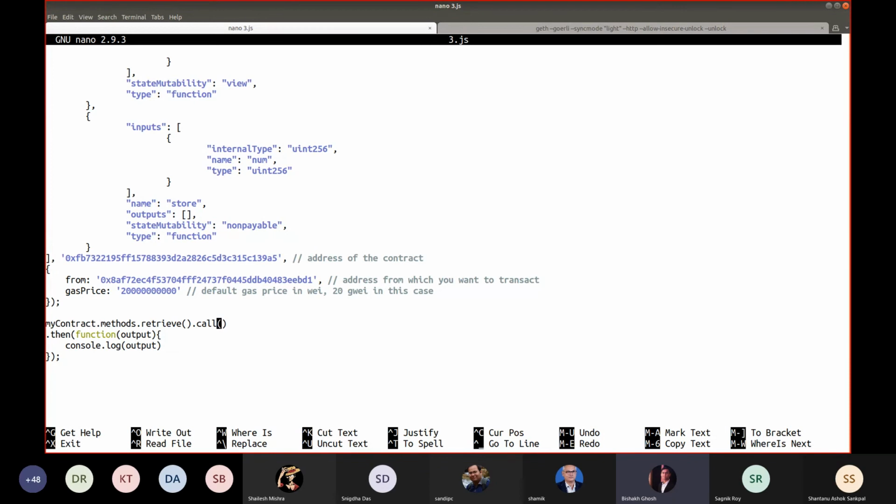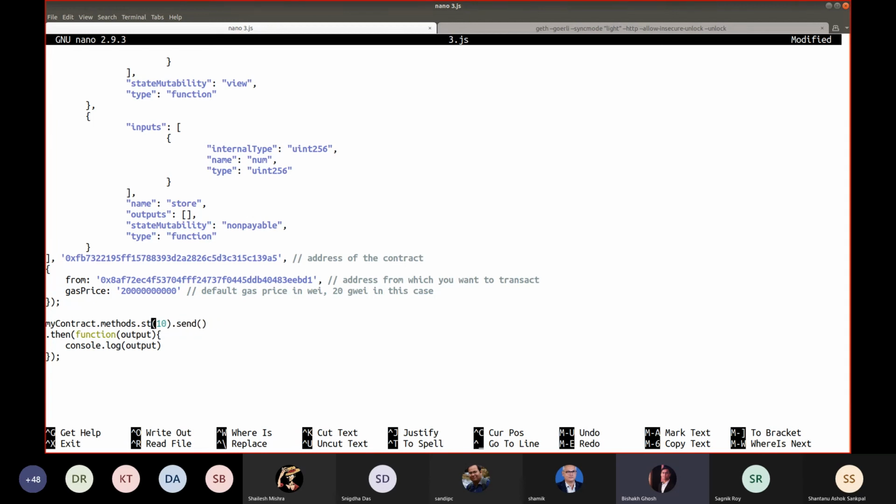Yes, there is also one difference between a contract function which is a public view and one which you need to invoke. If you give store here, the store takes an argument, a number, then you need to write send, because it will be changing the state.